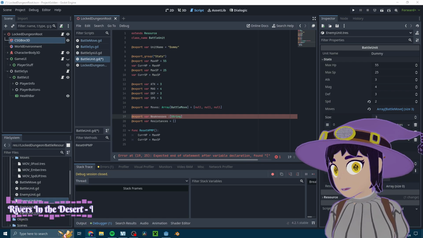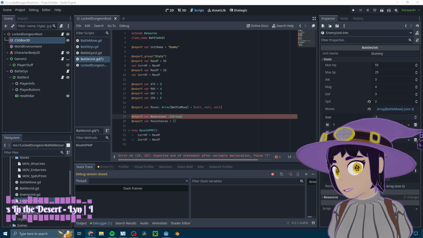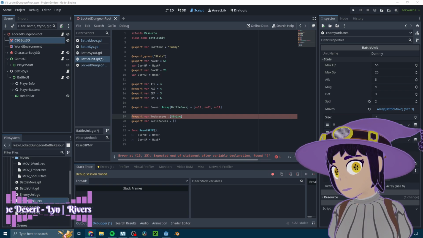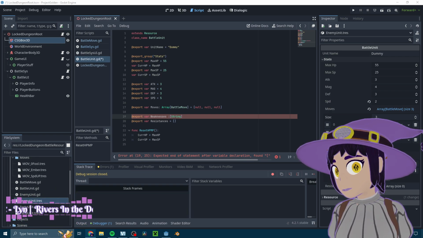Array. We're gonna look up the documentation for this. Alright. I'd like to know, how do I declare an array of a specific type?